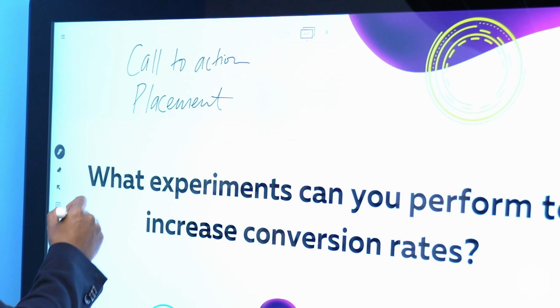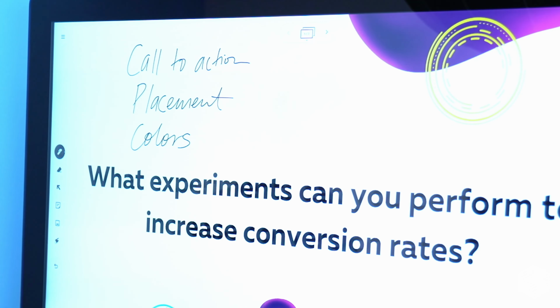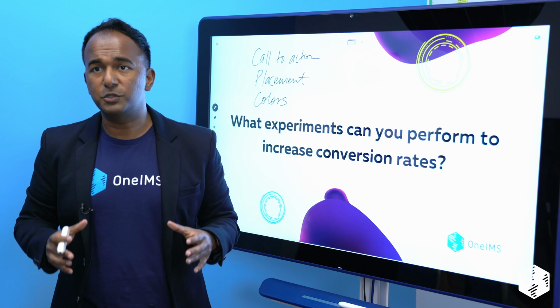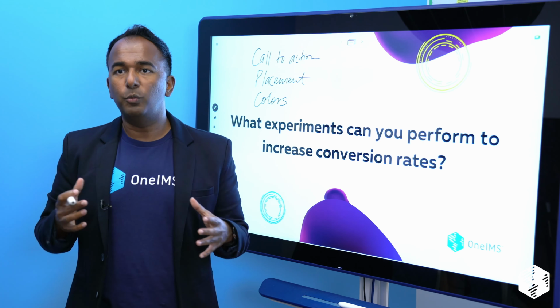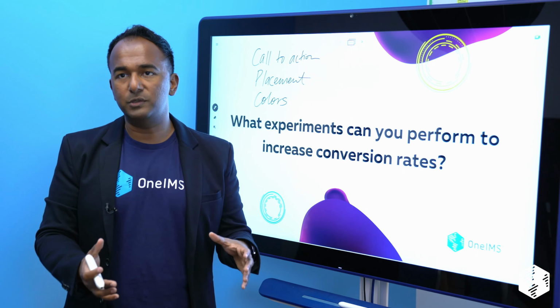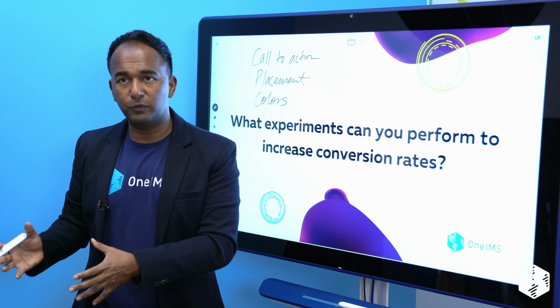The third thing that I would like you to test is colors. I know you have a lot of brand guidelines and everything like that, and you can't leave those colors behind, but at the end of the day, you want to test within the limitations of your branding guidelines what colors are going to perform best for your landing pages, right? So you want to make sure that you are testing colors. You want to make sure that both options look good, but one's a little different enough for you to see that certain colors would actually perform better for your business.